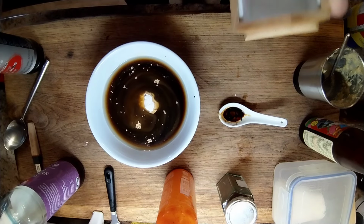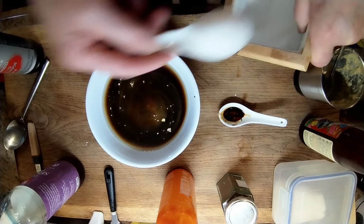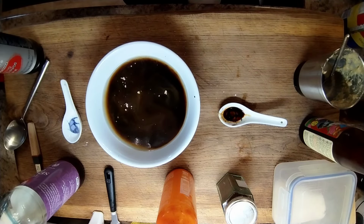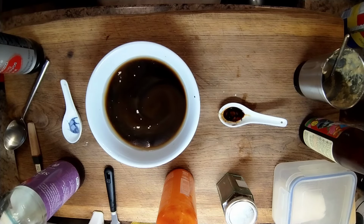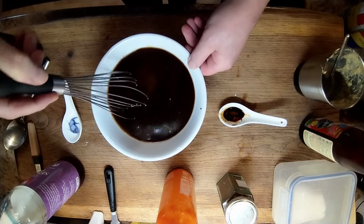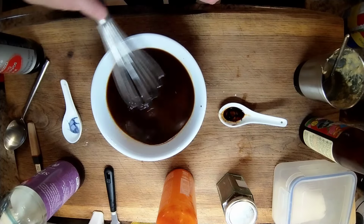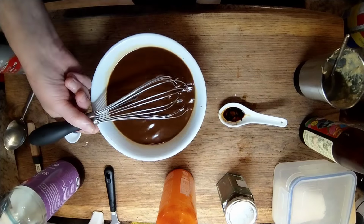If I was organised, the sugar would have been next to me. But I'm not, so there you go. There we go. Now that, believe it or not, is your sauce. All we're going to do is just whisk that up gently, because the corn flour in the custard kind of settles to the bottom. We're just going to whisk that up a little tiny bit, and that's the sauce ready to go.